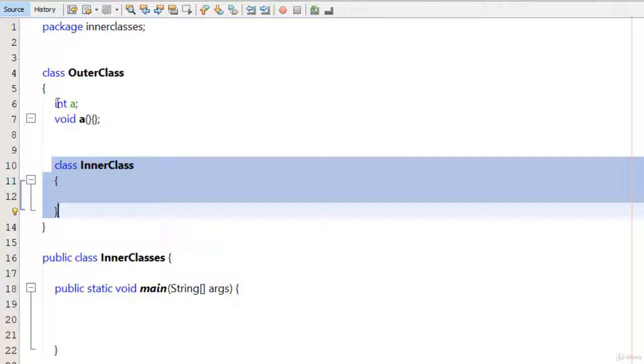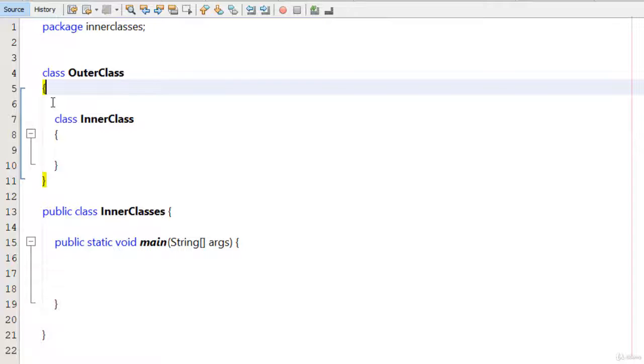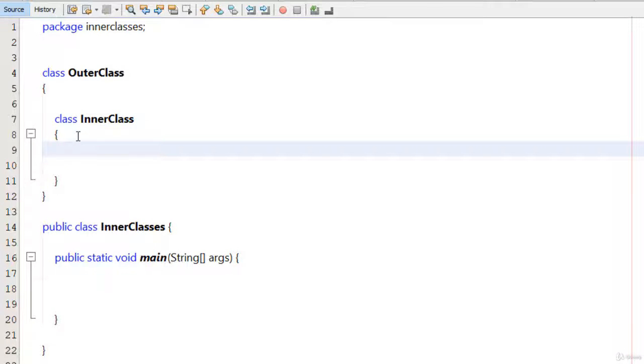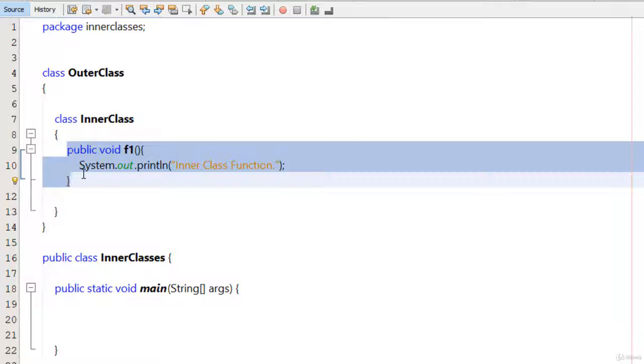Now if I create a non-static class here and create a function like public void f1, in the body I type System.out.println and print "inner class function".